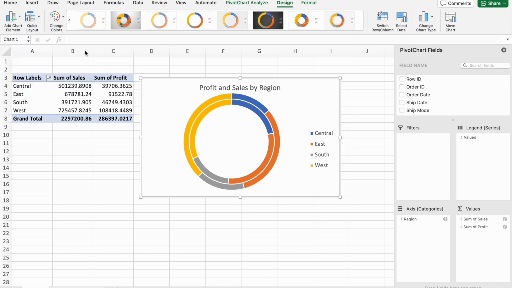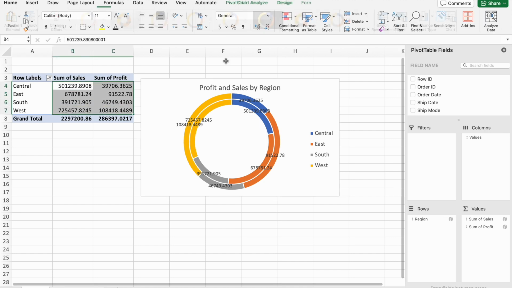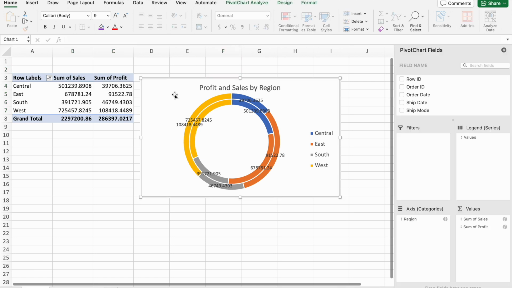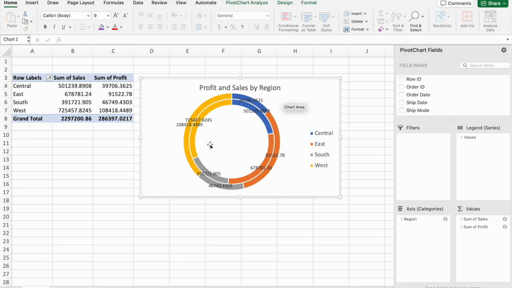So I'm going to hit show. Okay, so we see these numbers pop up. Now these numbers are the values over here from my pivot table. Now this isn't really super helpful. Whenever we're thinking about pie charts or circle charts or donut charts, it's helpful to think about this as percents, right? As percents. So what I'm going to do is click my data labels here.